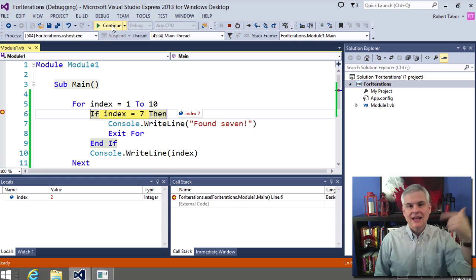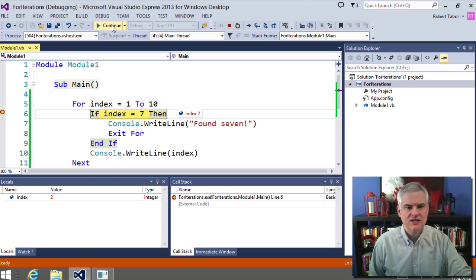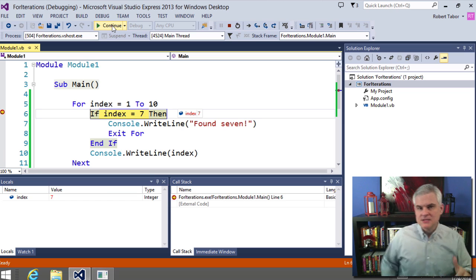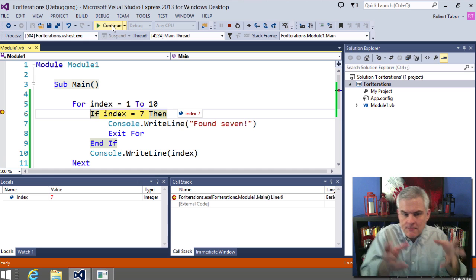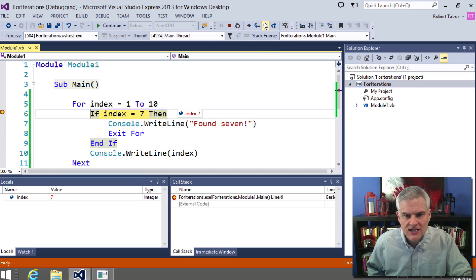This will allow me to continue working through this example without having to step through each line of code. I just have to hit continue, it changed to 3, continue, it changed to 4, continue, it changed to 5, continue, it changed to 6, continue, it changed to 7. And at this point I'm interested again. I want to get back into executing this line by line to watch the execution path.